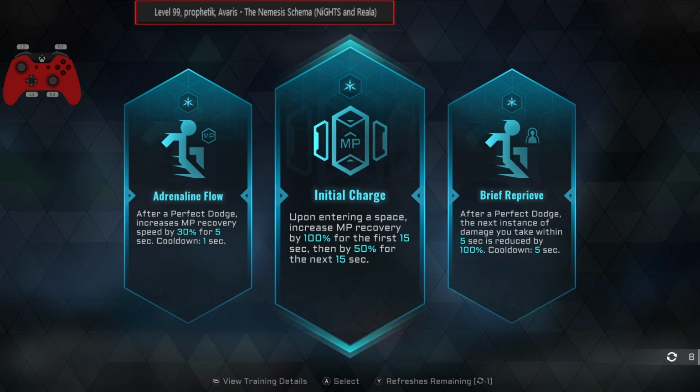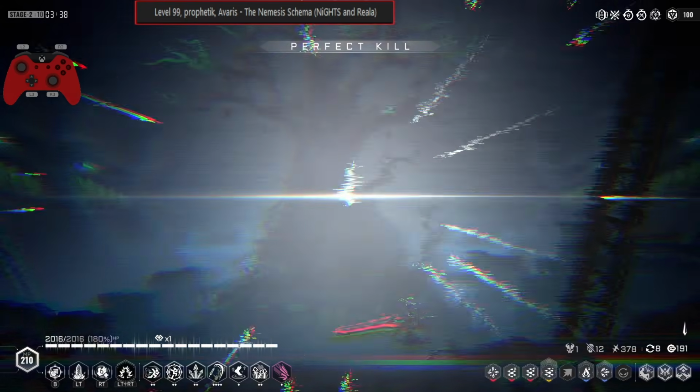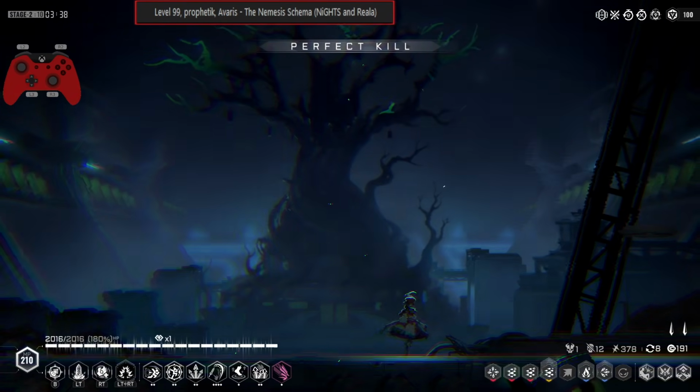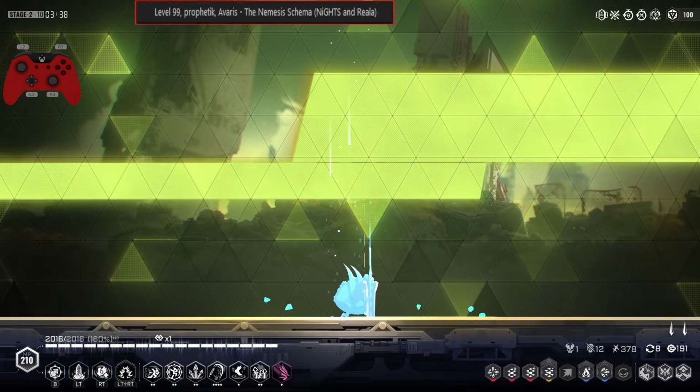S doesn't really need MP recovery that much, but still nice to have on her. She can always just throw down her MP skill with pretty much no cast animation.